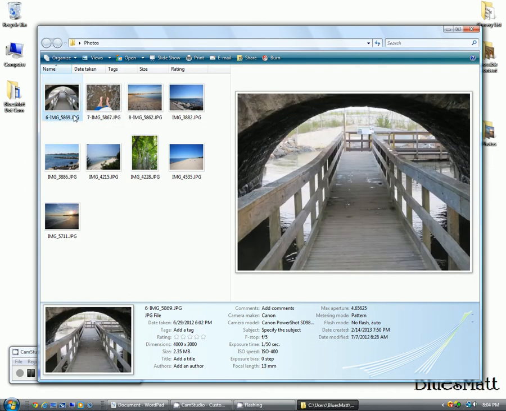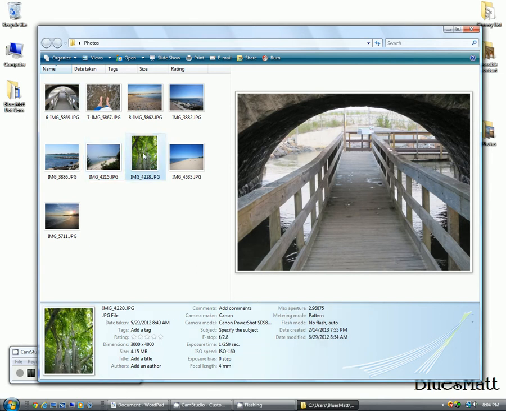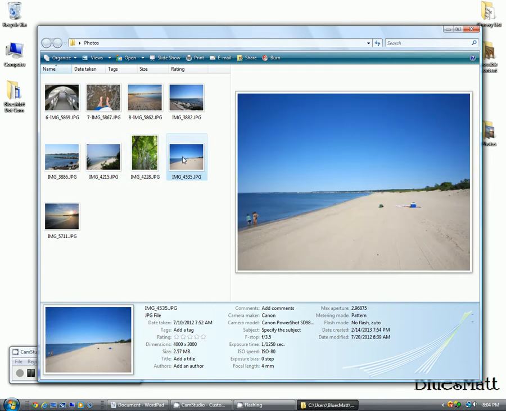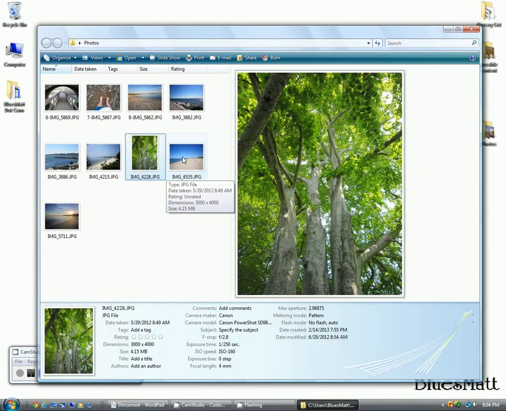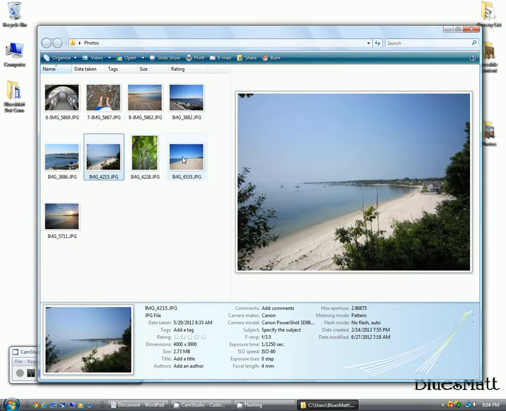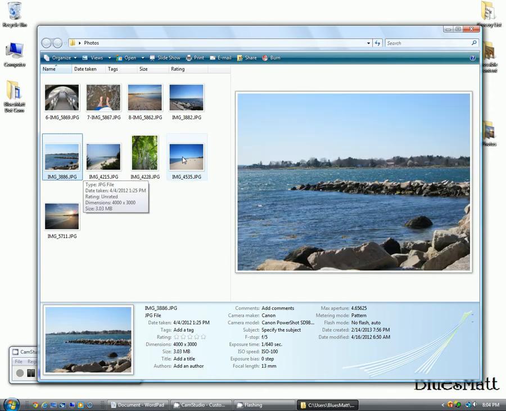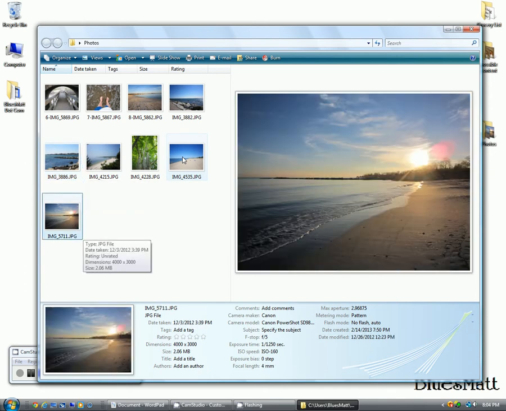I can click on any image using my mouse to switch to something different, or if I prefer, I can use the arrow keys on the keyboard to navigate around and look at different images.